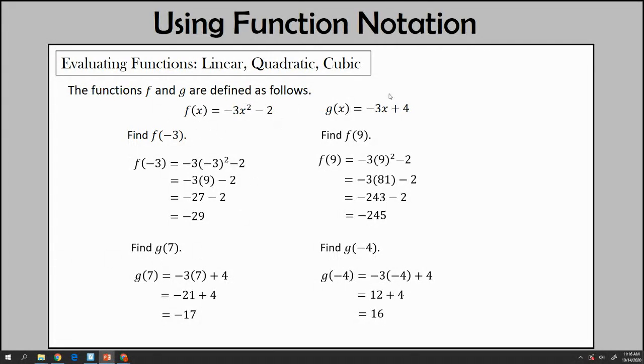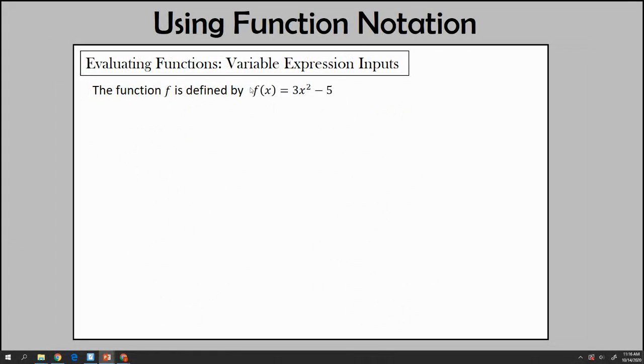Okay, so there's just a little higher order ones. They're going to ask you individual function values. You just calculate it, write it out. The last thing they'll do is put variable expressions as the inputs in a function. All right, so let me show what I'm talking about. They're going to say find f of 2a. Okay, so what's going to happen now is you're going to put 2a in place of x. And then your job is to just simplify this. You're going to have an a variable in your answer. Okay, so you're just going to simplify what you have here.